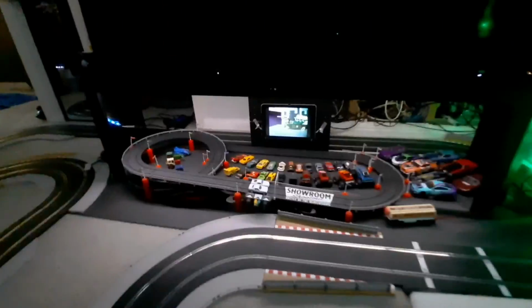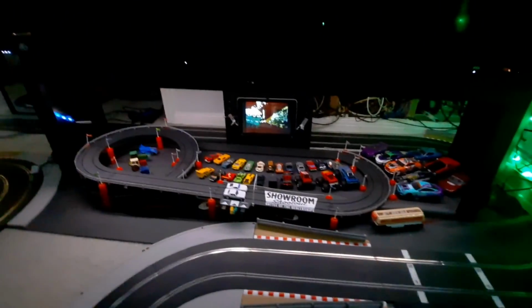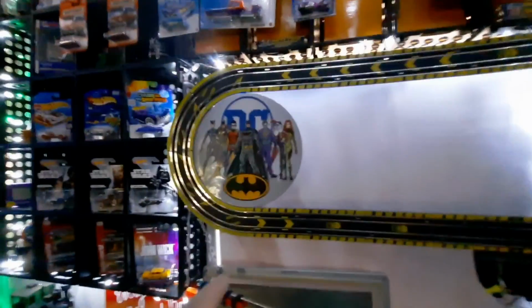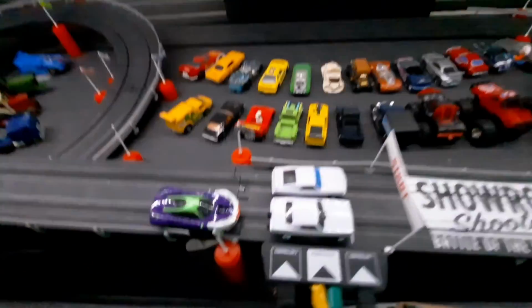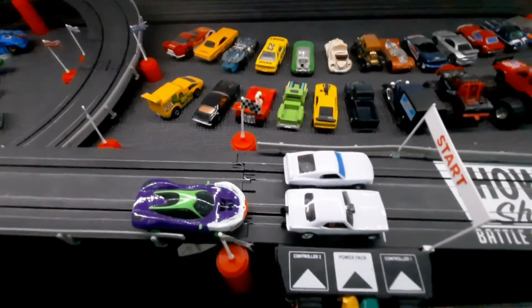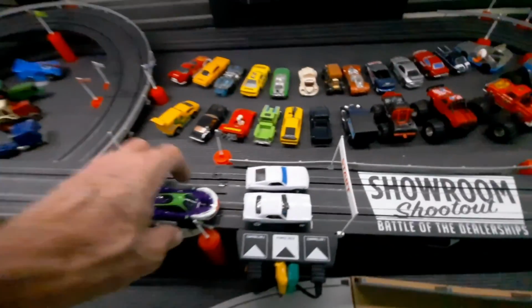So we'll see. But yeah, that's what it looks like. I'm also considering this. This is HO, almost HO size. So if you put these side by side with the classic HOs, they're about the same size.